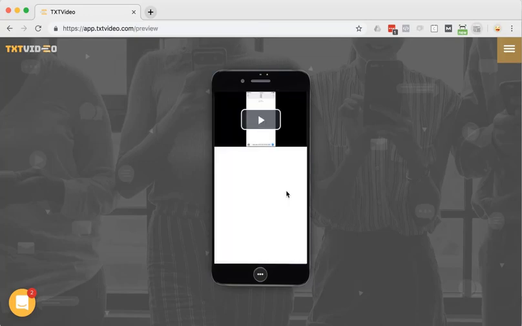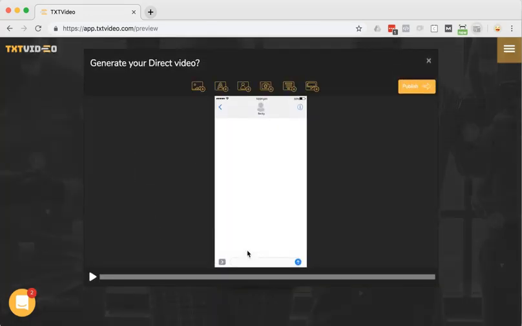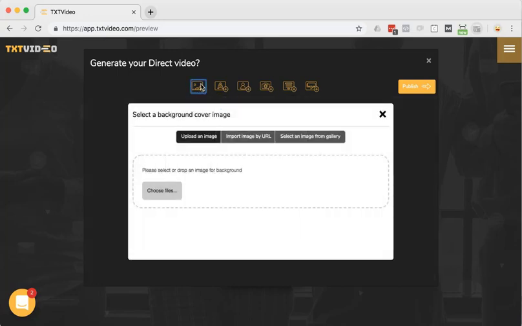Let's do this one. So I just hit that video button, and this is where you can preview it if I hit play there. Instead, I'm just going to hit the 3 buttons down here, and we can create a direct video. When you click the direct video button, it will open this landscape editor instead of that portrait mode. Now we're in landscape, and it gives us space on both sides of that phone image, that phone video, to add different things. There's so much here, so much design content. We've just loaded this up.